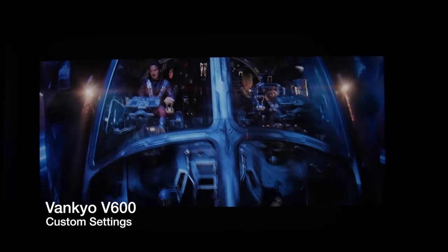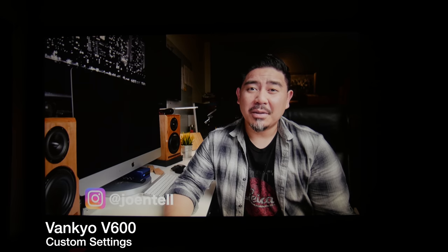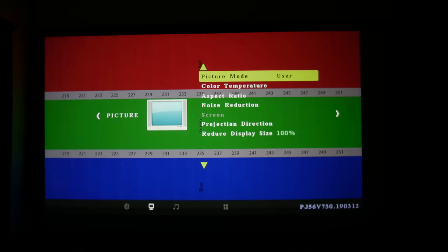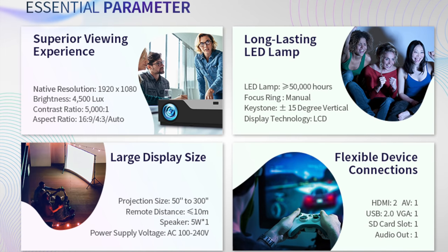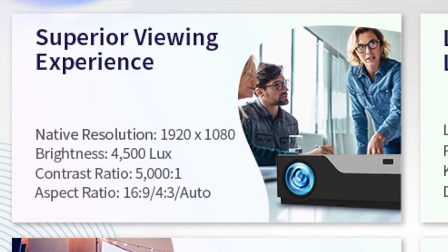The contrast ratio is also not the best. With default settings it tends to blow out highlights — another reason to use a calibration profile. I also noticed the greens were very bright, but blues and reds were lacking. I think green is one of the easiest colors to reproduce brightly, and that's what they went with to achieve the lumen rating. In real-world viewing with skin tones where accuracy matters, you have to take a hit on brightness, so you'll need to bump down some of those settings.